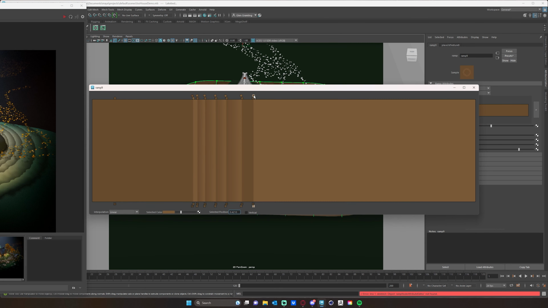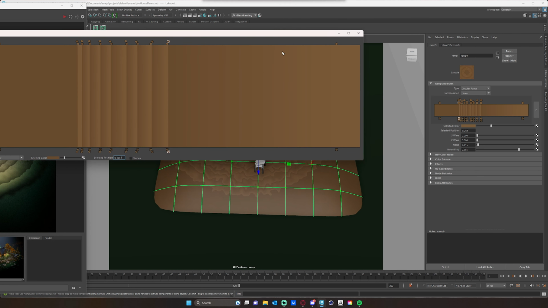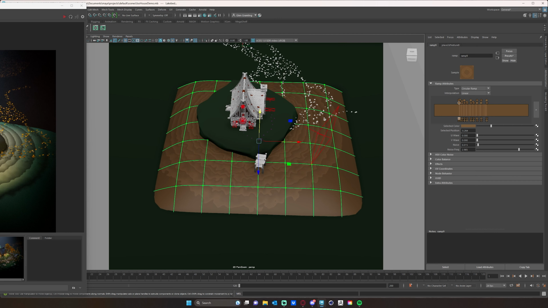But then if I want to get this one, I can just put this on the other side and then click in here a couple times. Right, and then we'll take a look at what that looks like when we render it.